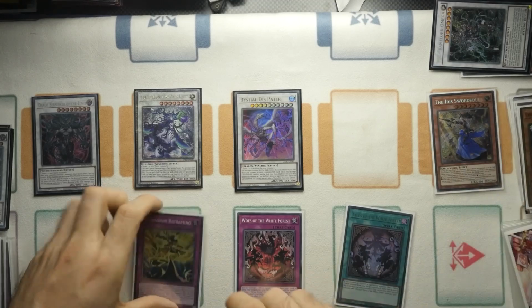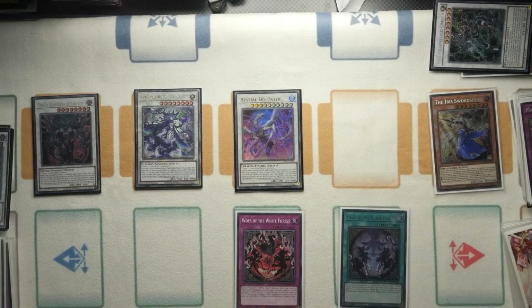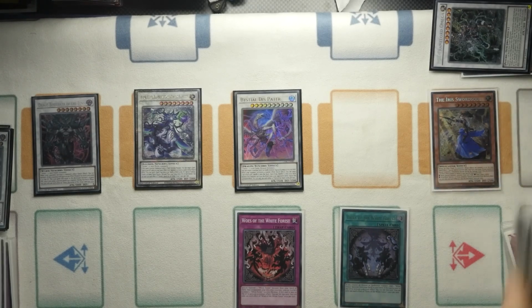Like, this is just savage. We negate with a refrain. Like, there's no way they play through this board unless they've opened up the absolute nuts. And even then, that's still very tricky. And then you still have the ability of the White Woes.